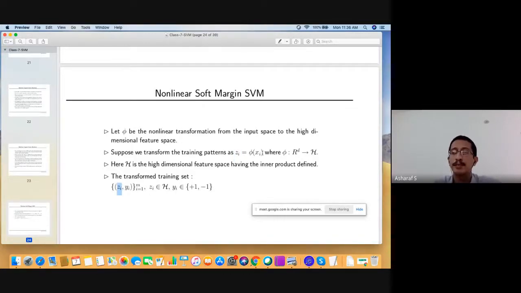If we can do an explicit transformation, I don't know what that space is, and I don't know what the transformation is. That'll be a high dimensional feature space where you will have an equivalent representation for xi, which is zi, which is phi of xi. Such spaces, in the case of SVM, are reproducing kernel Hilbert spaces. I don't want to get into the topology context. The essential requirement is: if we can pose a problem in a high dimensional feature space called H, your problem may become linearly separable.